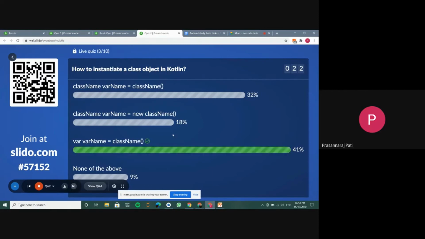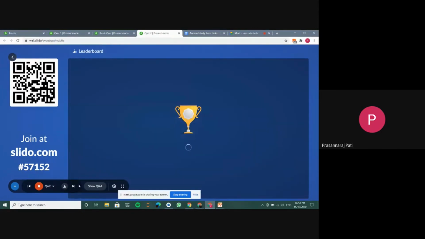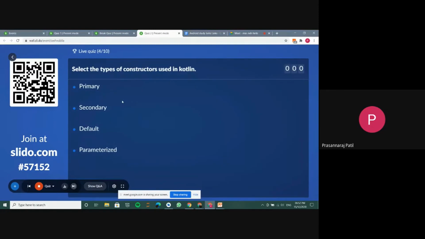In Kotlin, we don't give the class name, then the variable name, and the class name in angular brackets. We have to give first var or val, and after that the variable name and class name. After we assign the value to this variable, it will automatically get to know which type of variable it is. So we just have to use var first. It will automatically know that this is from the class name. Chaitrali is leading. Nice.